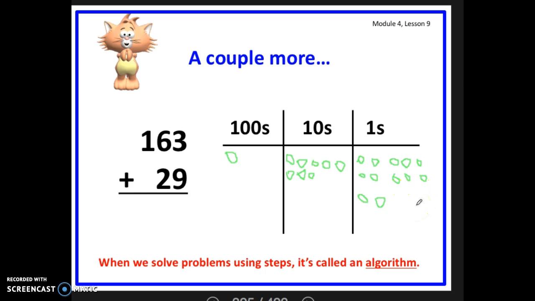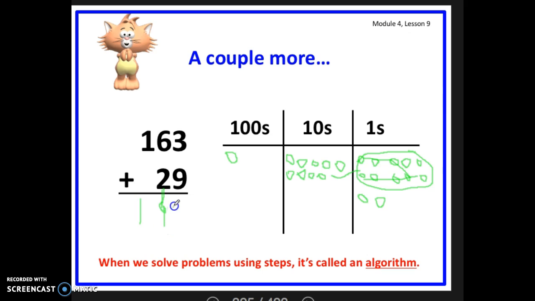We sure do. So what am I going to do? Circle the ones I want to bundle. And I'm going to draw a line to show where that bundle is now going to go. It's going to go right here, right after my last one. I'm going to draw my line, my 1 on the line, to show that I bundled another one. And I'm going to cross these out just to remind myself I used them. And now let's see what we have. 192. That is what is left. Did you get 192 too?